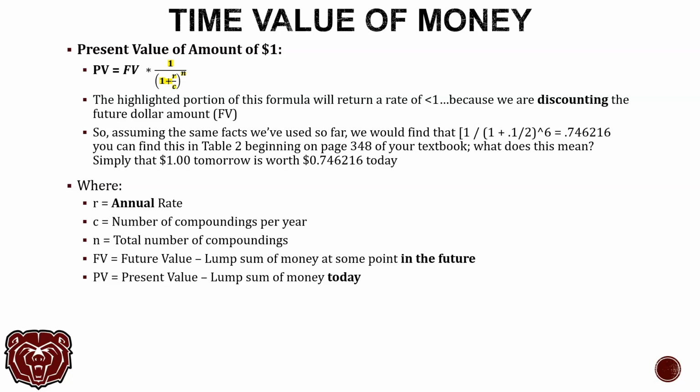Okay, what is this telling us? All it's telling us is that $1 tomorrow is worth 0.746216 cents today. Okay, so we're just looking at it from the other perspective. With the future value, we were looking at what is my dollar today worth tomorrow. Now we're looking at what is tomorrow's dollar worth today. Okay.